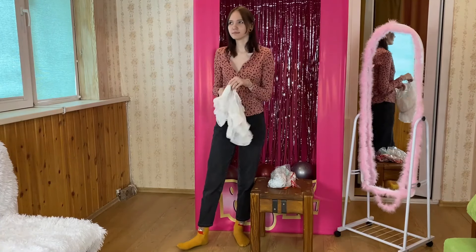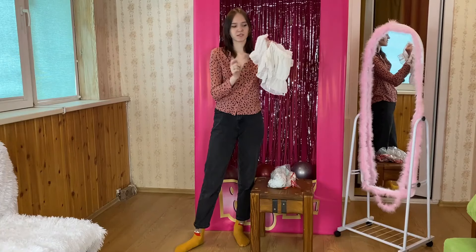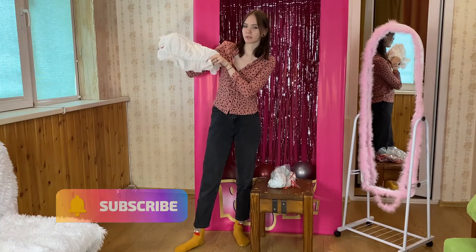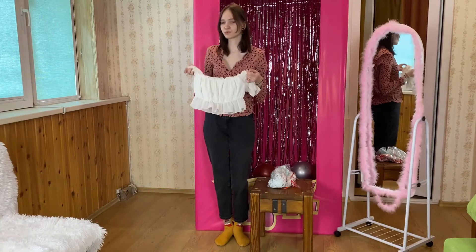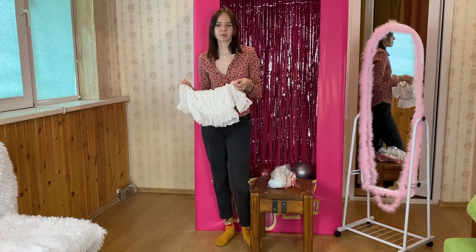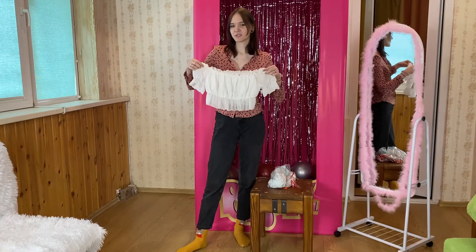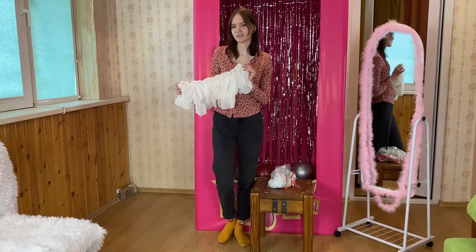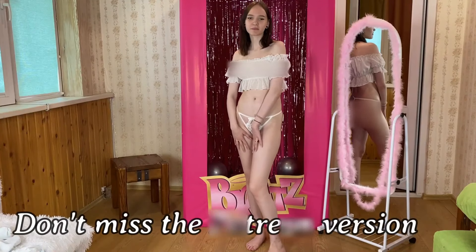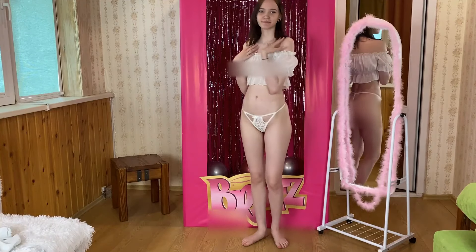I guess with a pair of white sneakers, just for everything to match. I have a feeling this crop top is just the best option for summer — picture yourself walking along the beach wearing this top with really short shorts, how it's going to blow in the wind and how breathable it's going to be. I'm going to put it on now. Wow, I absolutely love the way it looks on me, but the extra layer of fabric doesn't actually help because it's still really transparent.